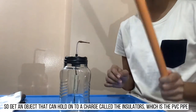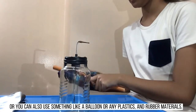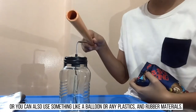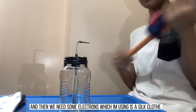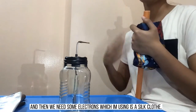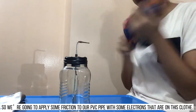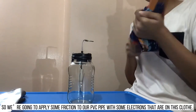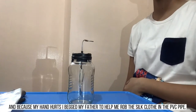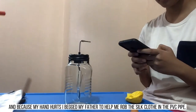We need an object that can hold on to a charge, called the insulator, which is the PVC pipe, or you can also use something like a balloon or any plastic and rubber material. And then we need some electrons, which I'm using is a silk cloth. One way to charge up an object is through friction, so we're going to apply some friction to our PVC pipe with some electrons that are on the silk cloth. And because my hand hurts, I begged my father to help me rub the soft cloth on the PVC pipe.